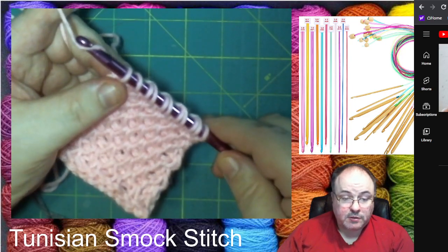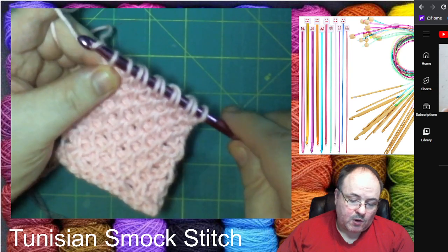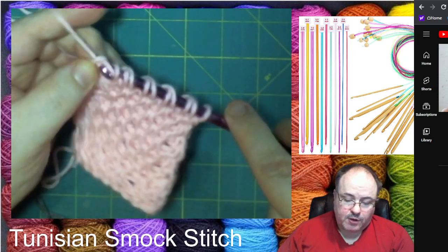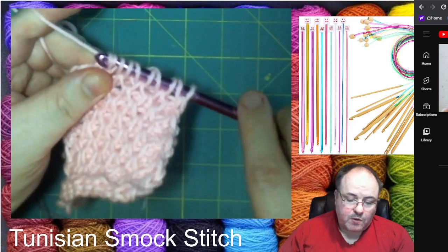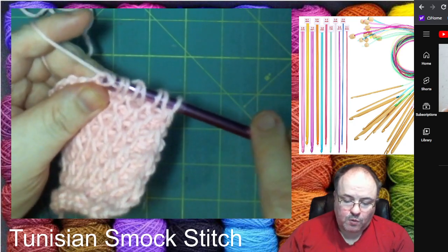So again, to do a return pass, yarn over, bring it through one, and then yarn over through the next two, and so on until you get to the end and only one on the hook.